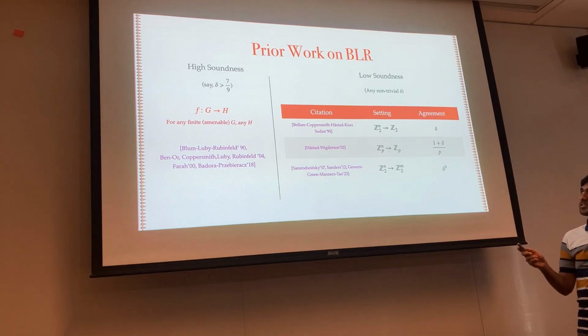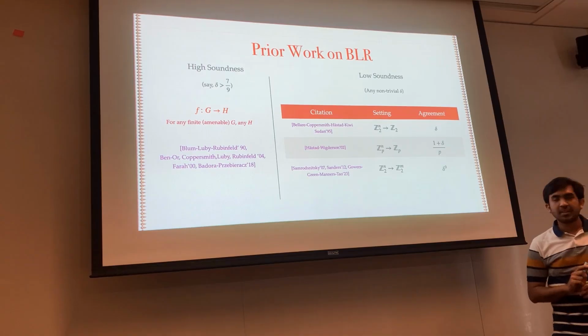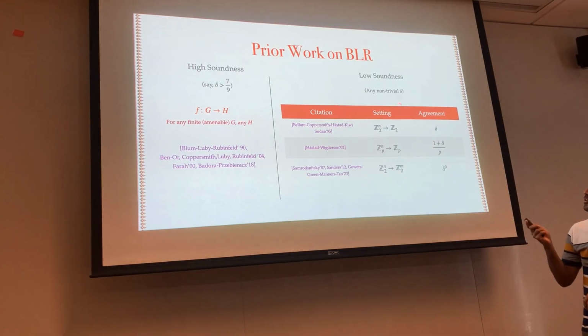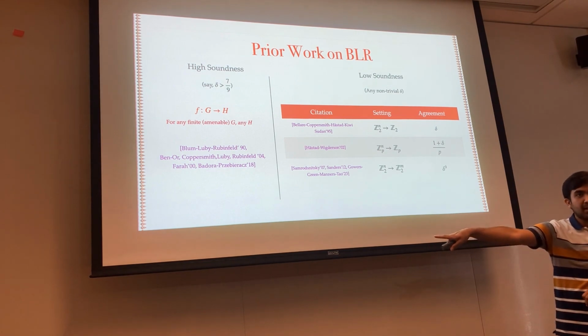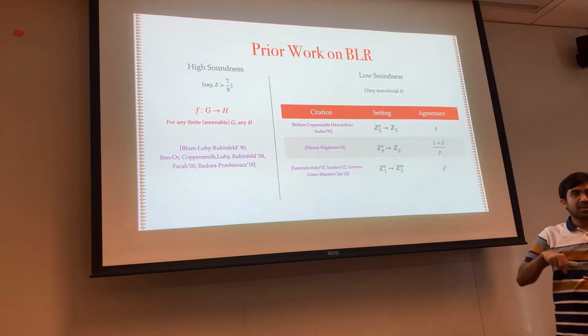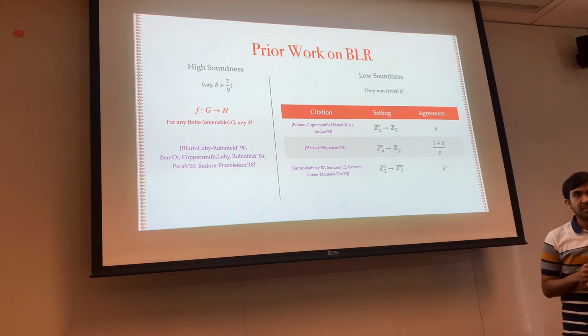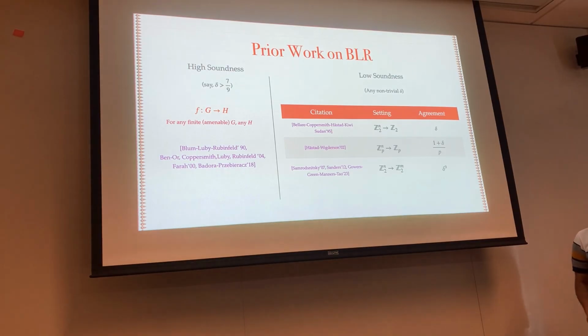Okay. So clearly you see a stark difference, right? Here we know it for every pair of groups, and here we just know it for three. And this is called the list decoding setup, because you're not going to be close to a single homomorphism. You might have tiny agreement with a lot of different homomorphisms. Is this last result also for Zp for constant p? Yeah, I think for constant p, yes. For constant p, but there are a lot of factors of p here.